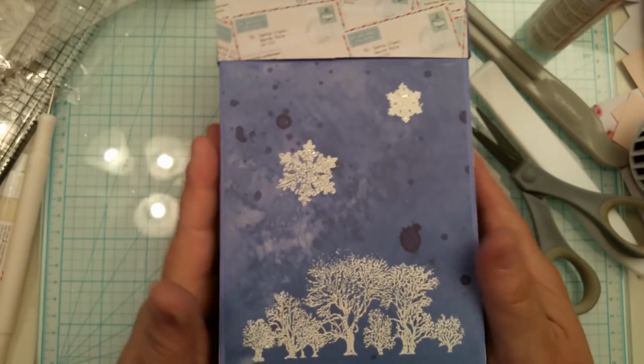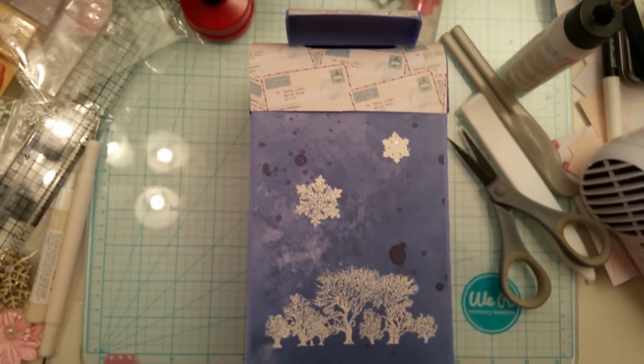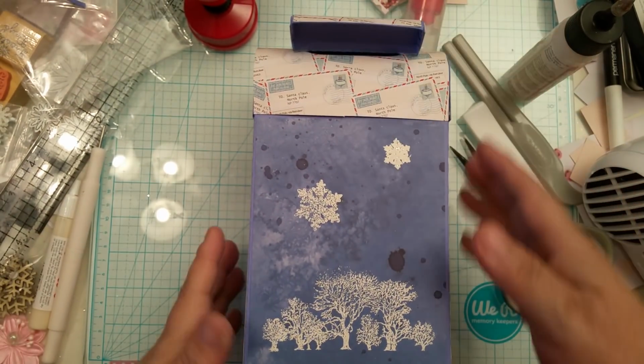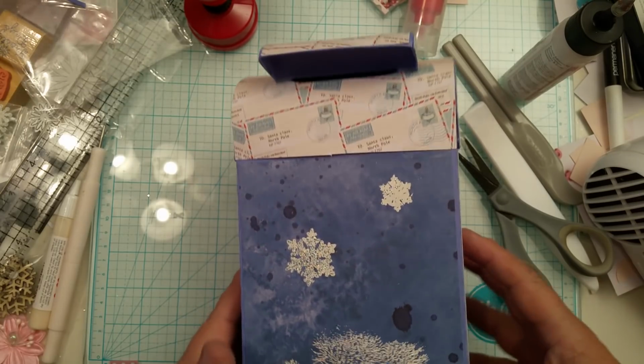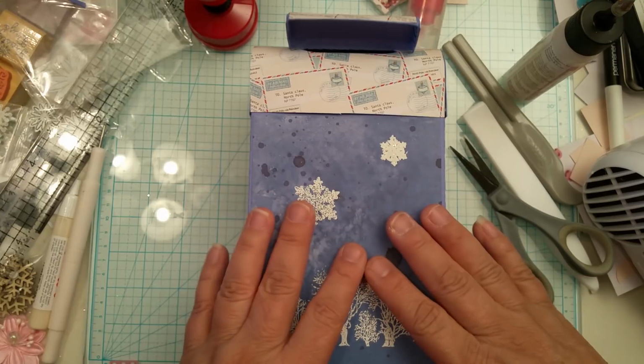How nice. Let me see if I can lift you up so you can get a better view of the mailbox. I think you can see most of it there. Look at the beautiful mailbox that we just created, guys, on camera. So I hope you like, guys, what I designed.